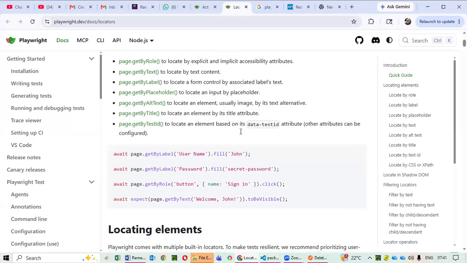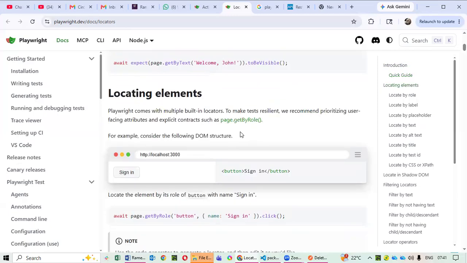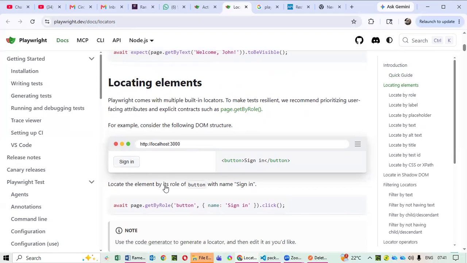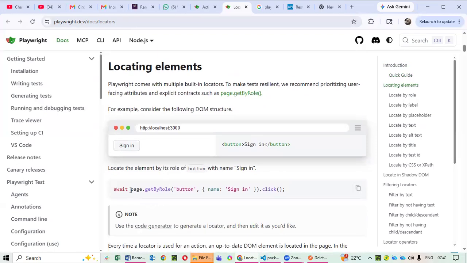So let me show you one of them. So getByRole, this is the button, right? So you can write like this: await page.getByRole. So this is the role name. In single quotes, you put the role, and in the curly bracket you write the name of this button, that is sign in. Then you will perform the action. Action will come later, first understand this locator. Same way, if it is a link, you put link here and name is, maybe, forgot password link or login link or anything.